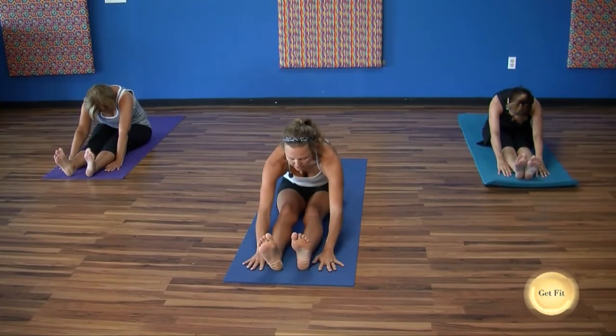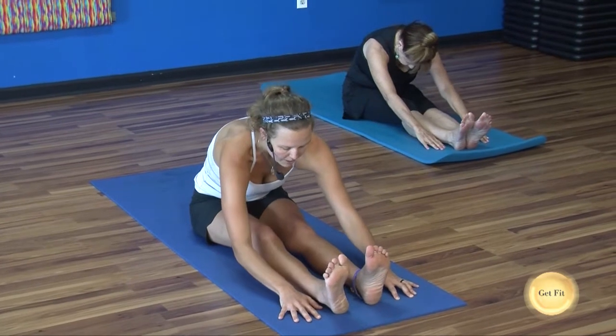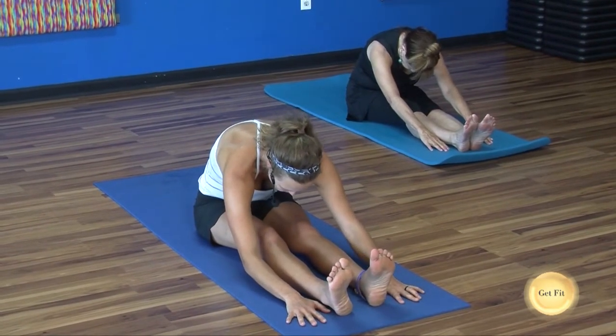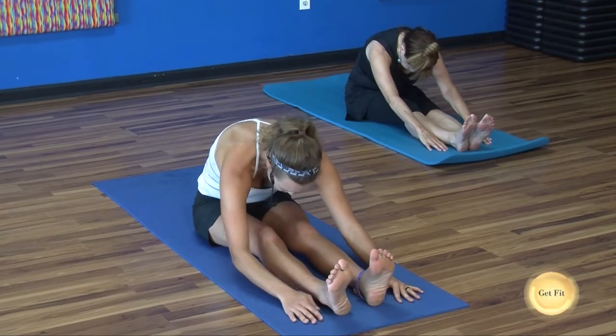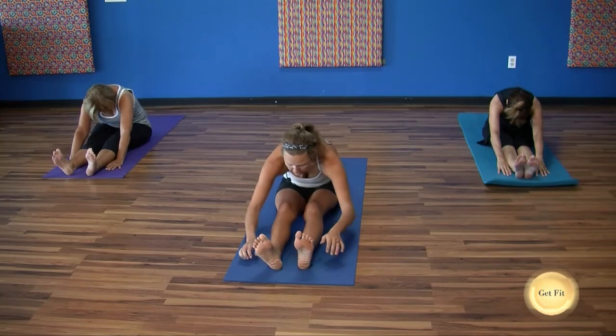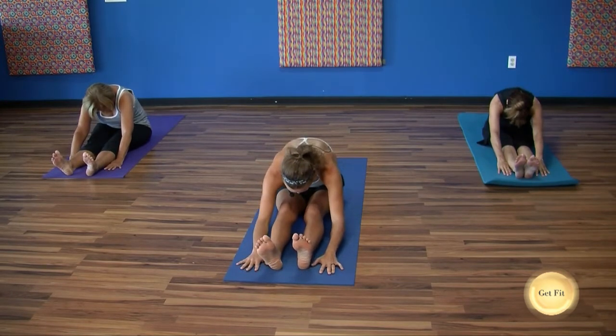So breathing here into the low back, we wanna take that inhale, feel the top of the head coming towards the feet, and let your exhale soften those hip creases. If you're at home, you can take a pillow or a blanket underneath the knees. That helps support the low back a little bit more.